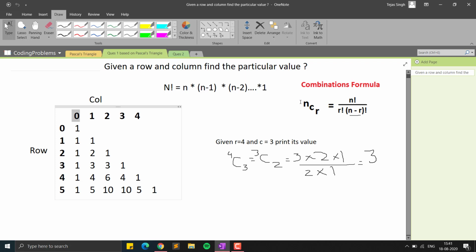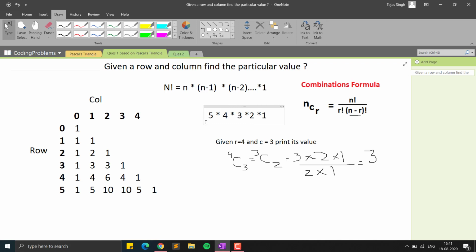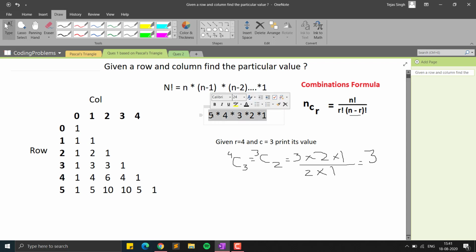You can study that if you don't know, or I will show you what we can use the Pascal triangle for. Pascal's triangle's formula is NCR, which is equal to n factorial upon r factorial times n minus r factorial. The factorial of 5 we can calculate as 5 into 4 into 3 into 2 into 1. From the number down to 1 we decrement by 1 and keep multiplying till we reach 1. That's how it is calculated.